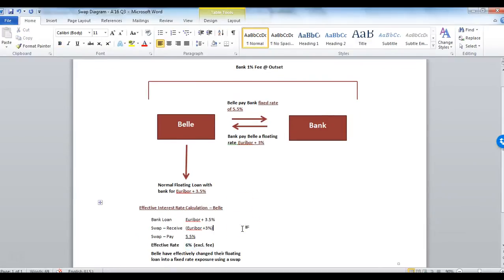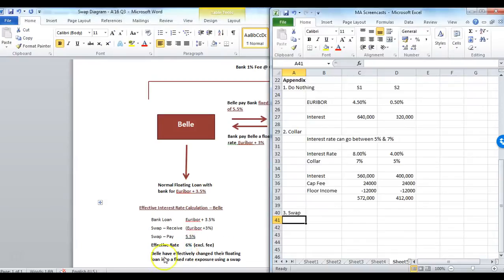But the key point is there of how they've transformed a normal variable rate loan into a fixed rate loan by using a swap. And you can see the main reason is because they're paying out Euribor, but they're also now receiving Euribor, which cancels it out. So that's a very useful way of looking at it. You can see in the suggested solution in CAI, they go in each cash flow. So they say, what's the cash flow there? What's the cash flow for each of them? And they actually quantify it. I typically draw it out and figure out what the net interest rate cost is, which in this case is 6% plus a 1% fee.